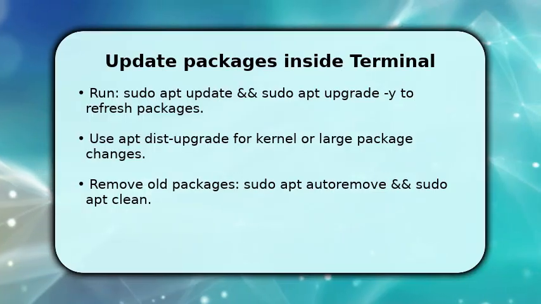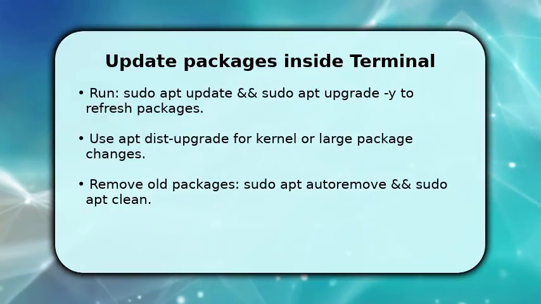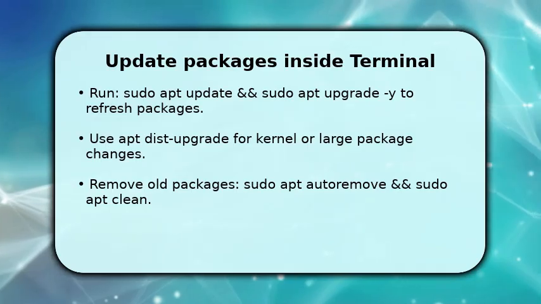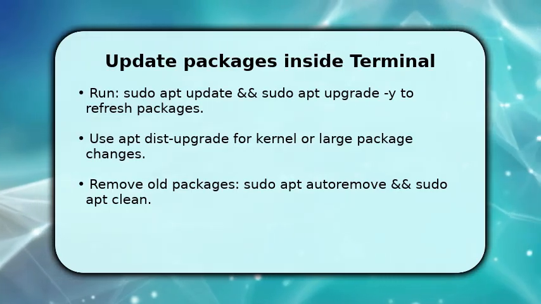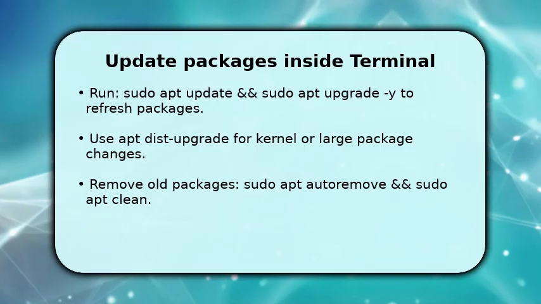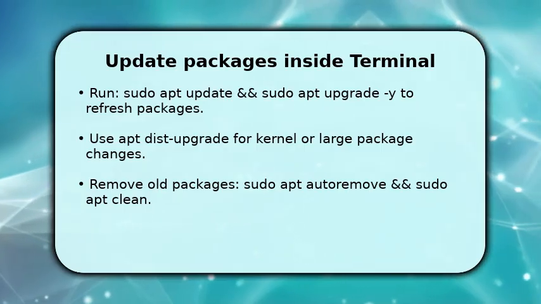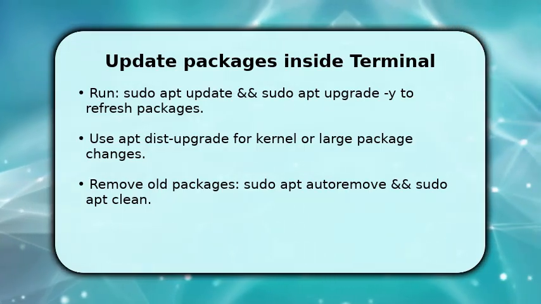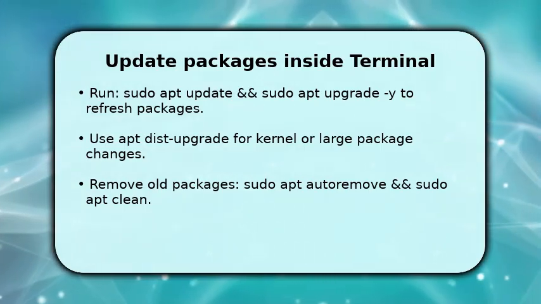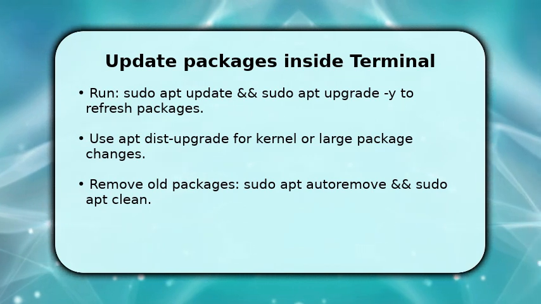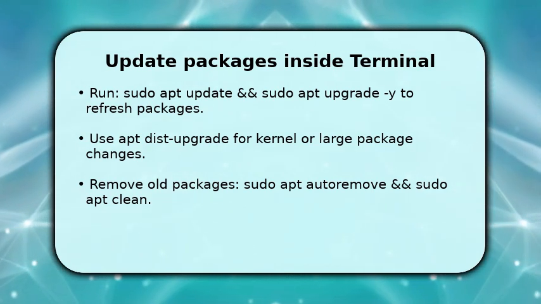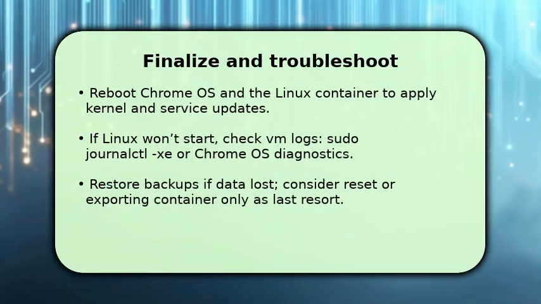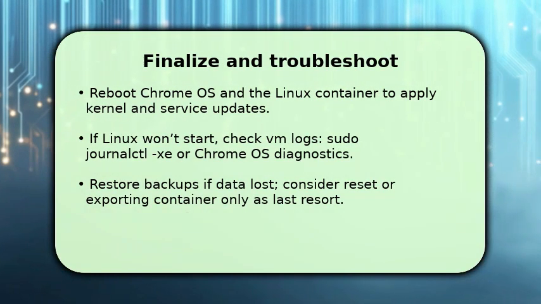This handles replacements safely. After success, tidy the system with sudo apt autoremove and sudo apt clean to free space. If you installed Flatpaks or snaps, update those too. Make sure each command finishes without errors. Before proceeding, you finish by rebooting Chrome OS and then restarting the Linux container to apply kernel and service updates. This ensures everything runs with updated components.